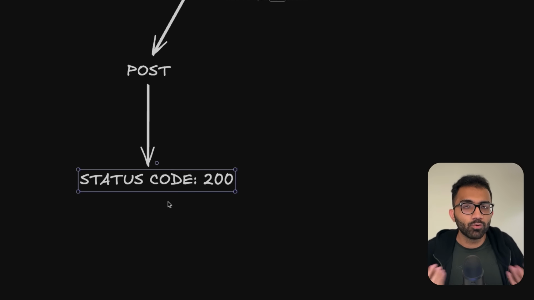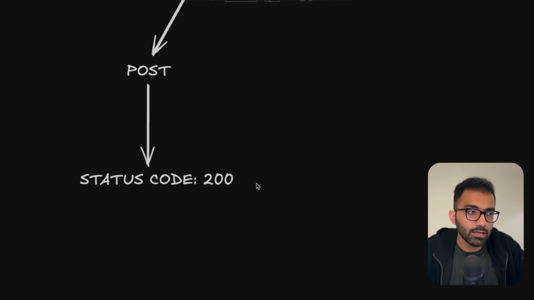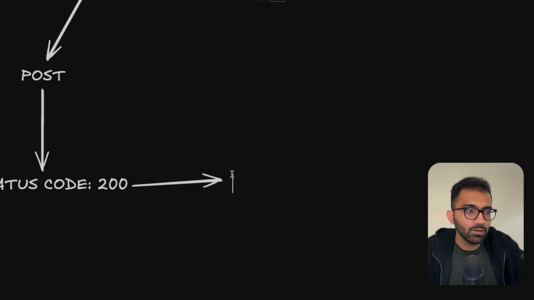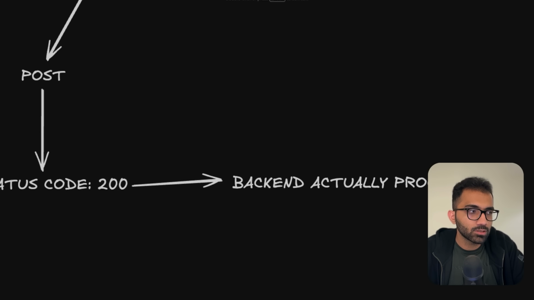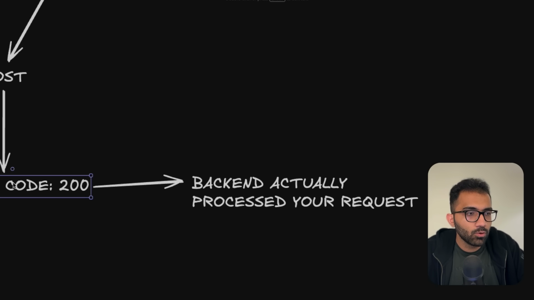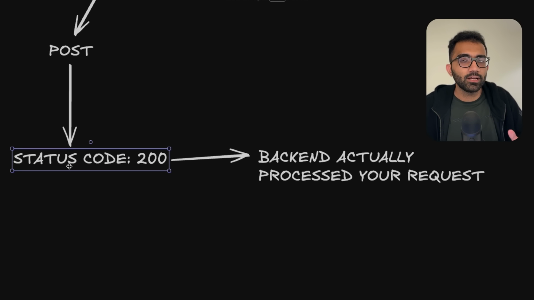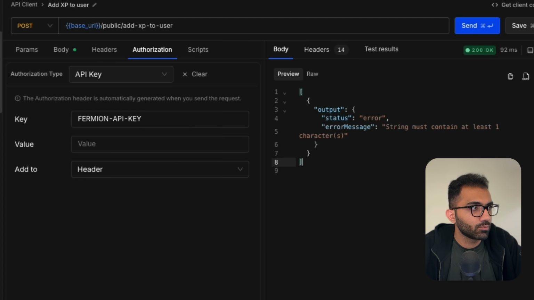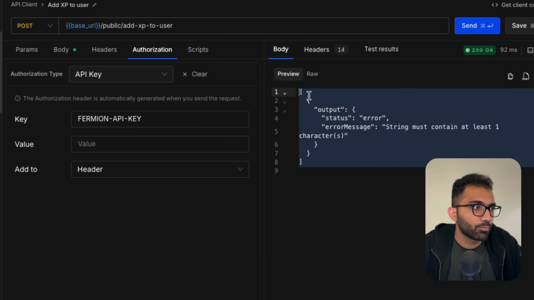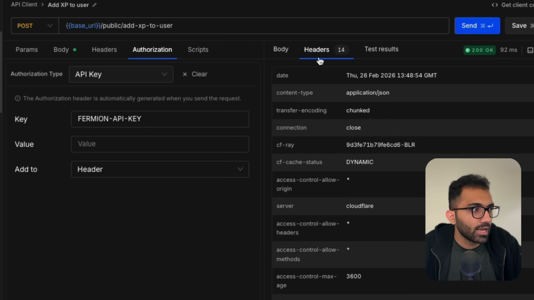In our case, the way we work and the way we have designed the API is that if 200 is the status code, this effectively means that the backend actually processed your request, right? So if you are getting a 200 status code, that means the request reached the backend, we were able to parse it, process it, the backend is up, it is functional, and you got a response in return, which could be an actual error, or it could be whatever you requested for, right? For example, inside Requestly itself, I can quickly debug that the preview that I'm getting is with 200 OK, and the headers that I'm getting back also don't indicate anything else over here, right?